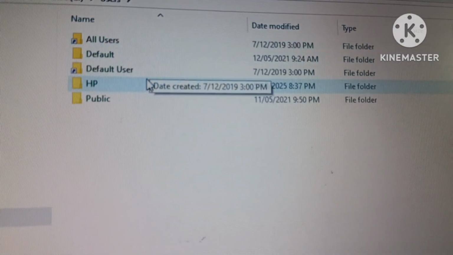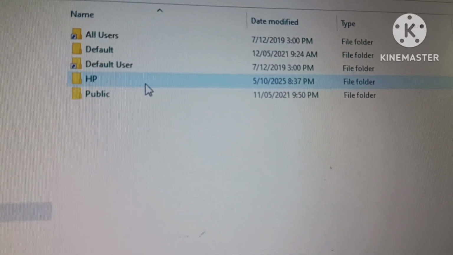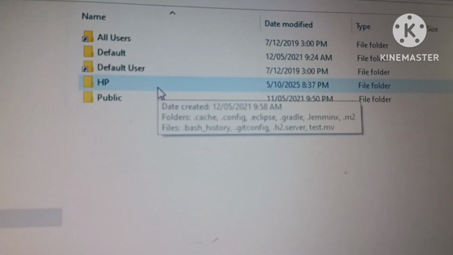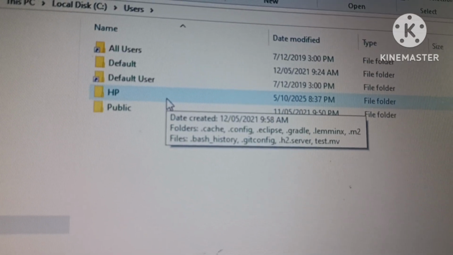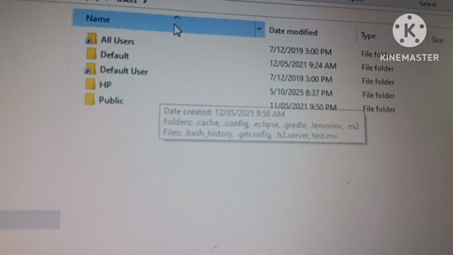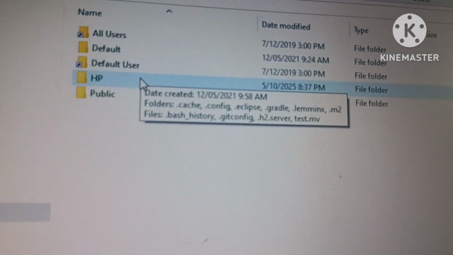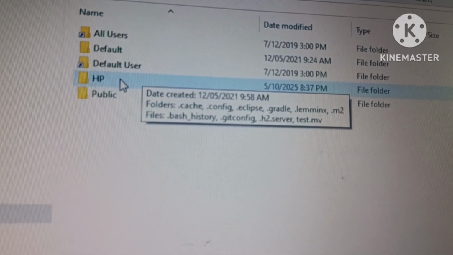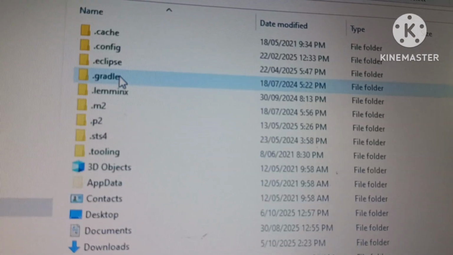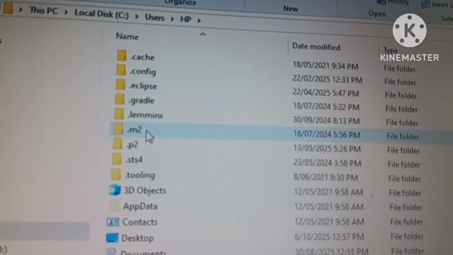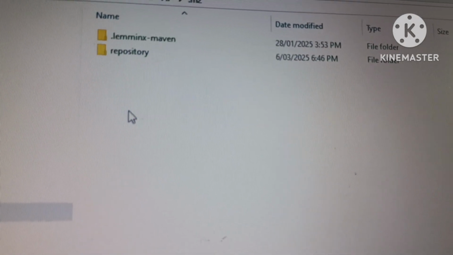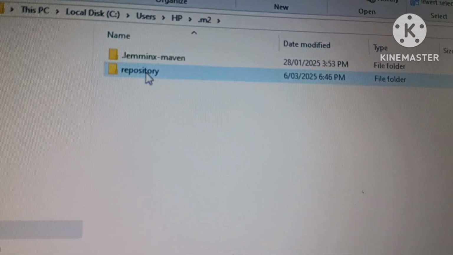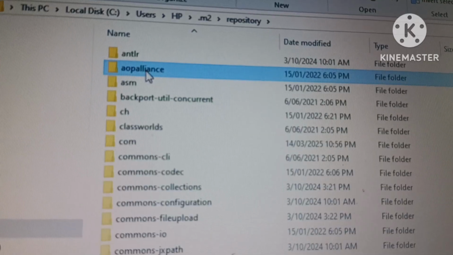We have to see our laptop name, which for me is HP. That will be our own name or any other name. If we edited this, go into the .m2 folder, and here is the local repository.